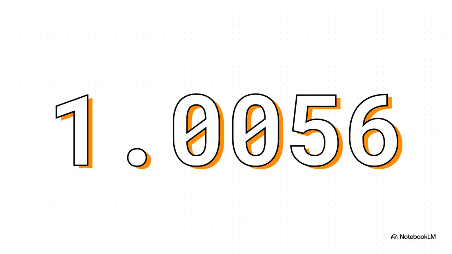So, what did the model find for this disease in the Ningxia region of China? An R0 of 1.0056. I mean, look at that. It's just barely over 1. But that's enough. That tiny little bit over 1 means the disease is self-sustaining. It's persistent. It's not going away on its own. Now we know the problem, let's find the solution.